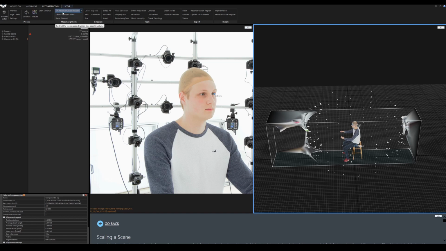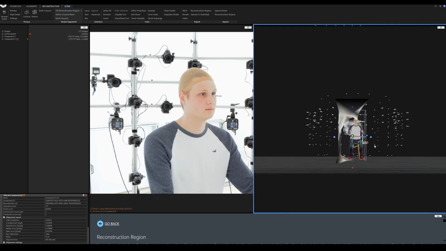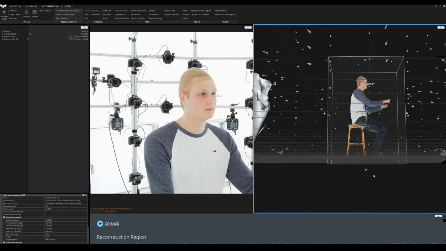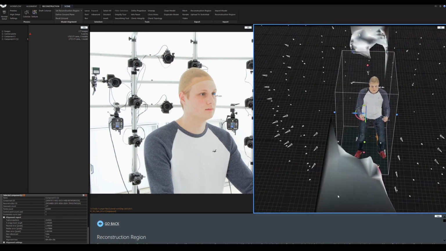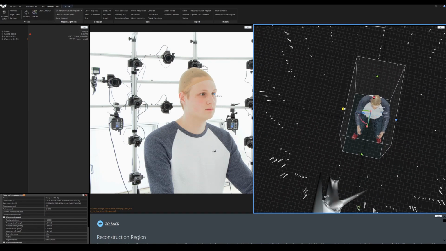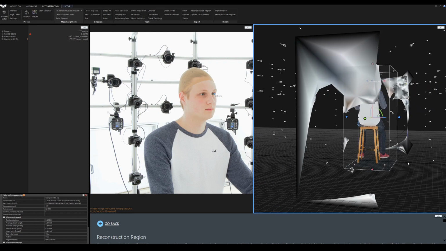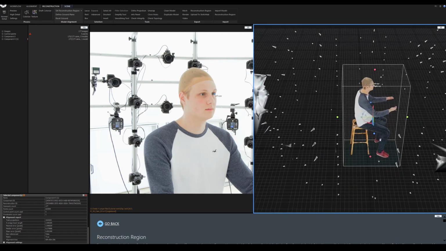To set the reconstruction region, we just click this little drop down and set it automatically. And that will give us these points. We can drag, move around, and we don't need to do any more on the lower one. We can move it in this way and move it here, cut down the head a bit. Okay, so that looks about right, which will only reconstruct and model what is inside this box.